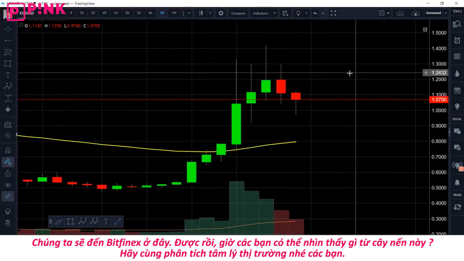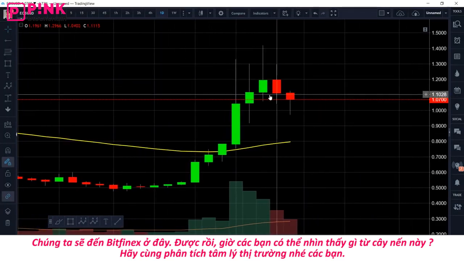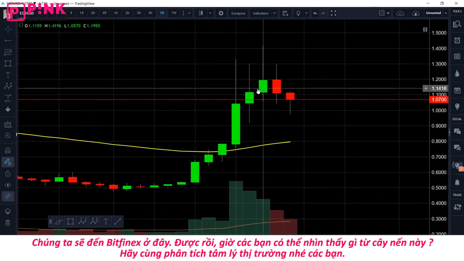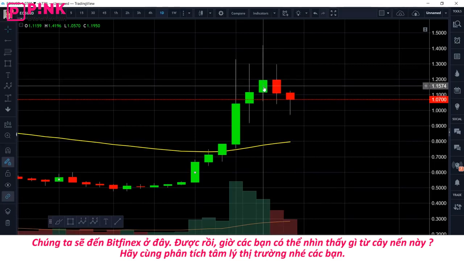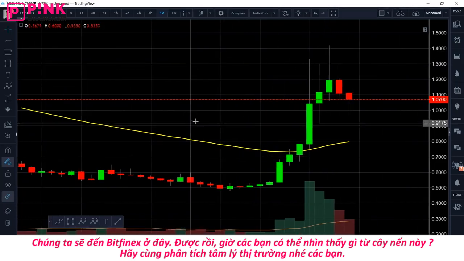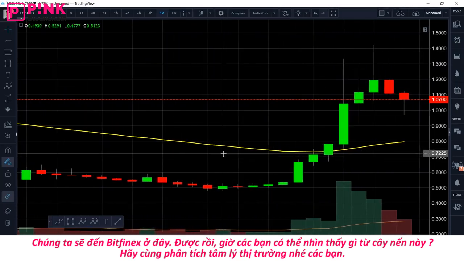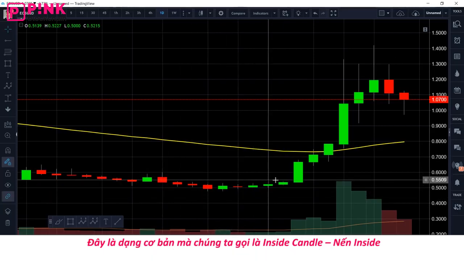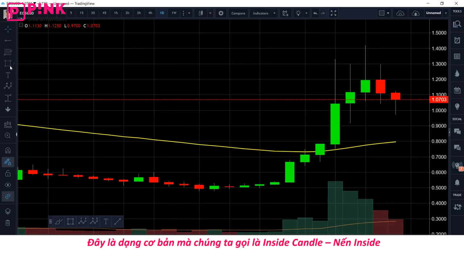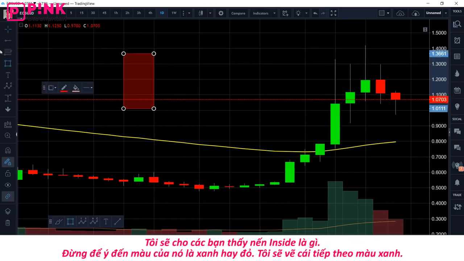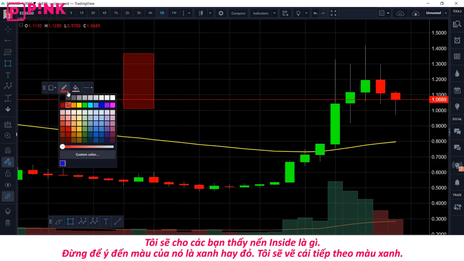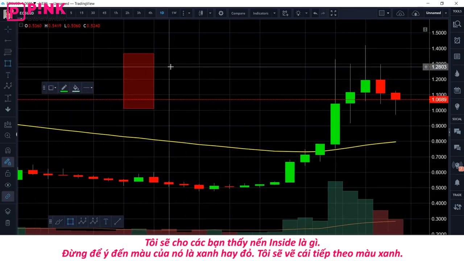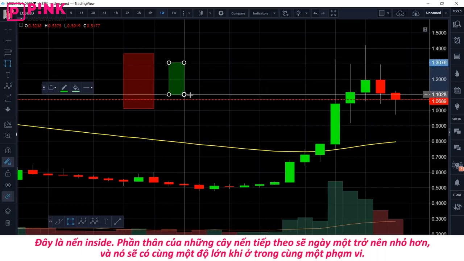So guys, what do you notice about this candle right here, for example, okay? This candle right here, let's just talk about the market psychology, okay guys? Let's go over each one of these candles, okay? This is what we call basically an accumulation phase or inside candles. I'm going to show you guys what an inside candle is. Ignore the color, whether they're red or green, right? Red or green doesn't matter for now. Actually, I'll make the next one green. This is what an inside candle is, okay?